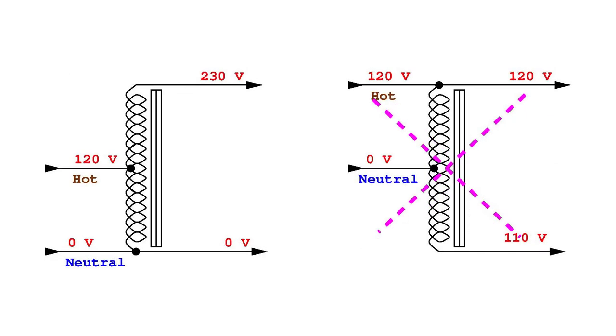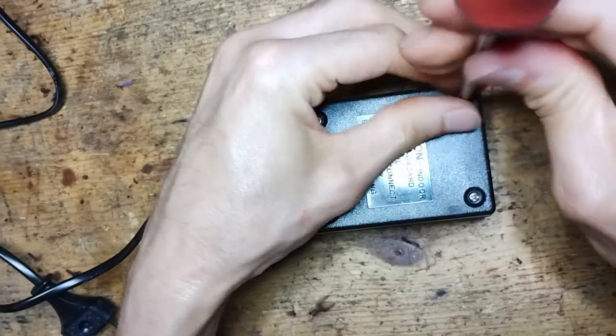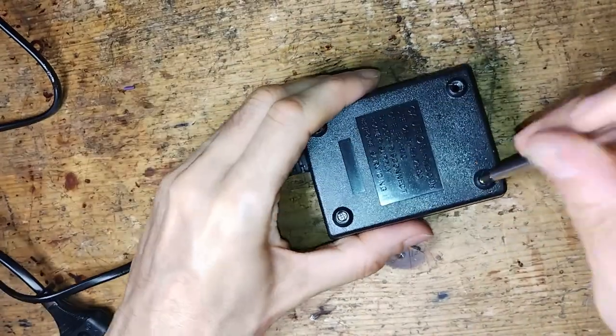The same happens with a step-up autotransformer. If it is not polarized correctly, both output lines are elevated compared to ground. The following accelerated clips show the process of adaptation of a small step-down autotransformer, adding an LED to warn against a wrong polarization.